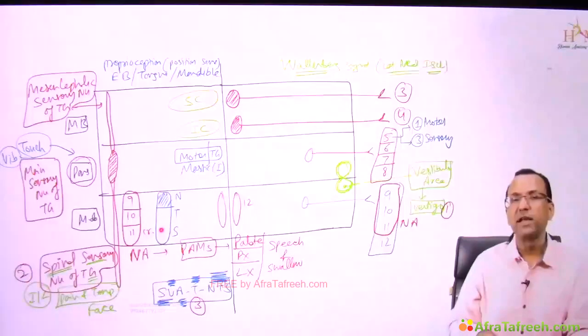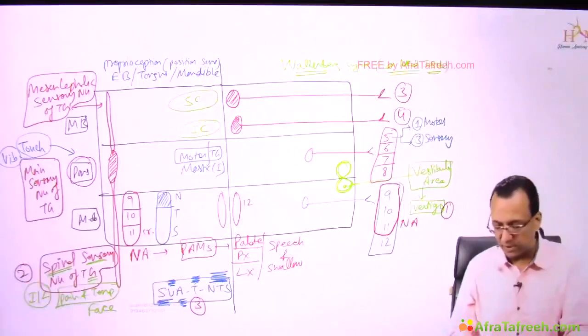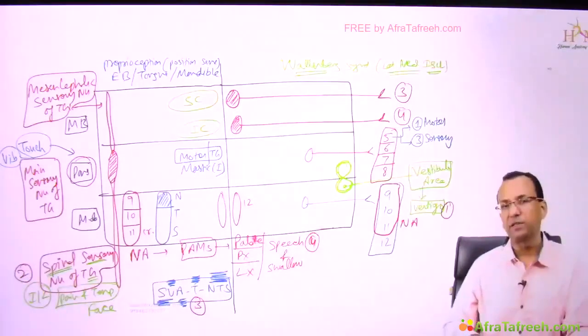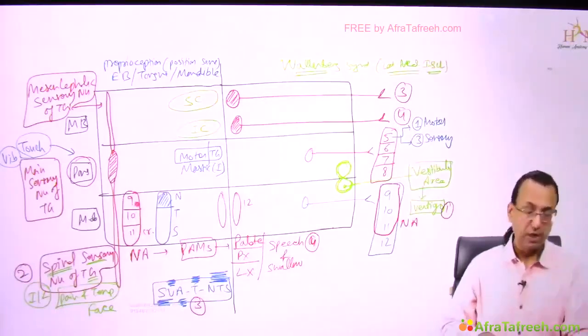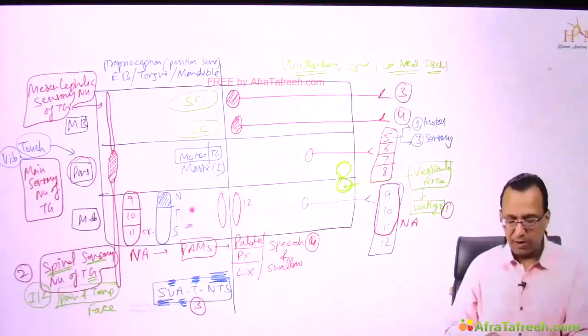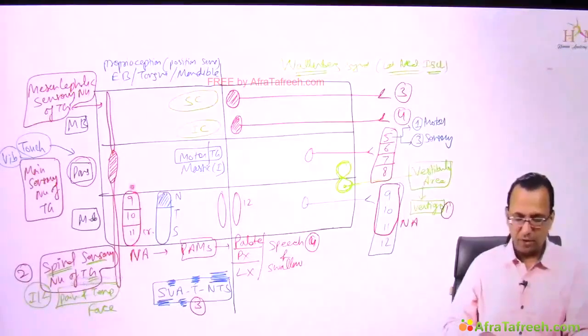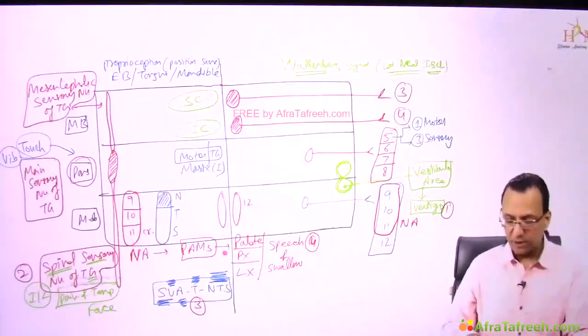What is clinical feature number 4? That is difficulty in speech and swallowing. But why is there difficulty in speech and swallowing? Because of paralysis of the palate, pharynx and larynx muscles. Why are they paralyzed? Because of injury of nucleus ambiguus. So it is lateral medullary ischemia compromising the nucleus ambiguus and paralyzing the muscles of palate, pharynx, larynx on the same side, leading to difficulty in speech and swallowing.